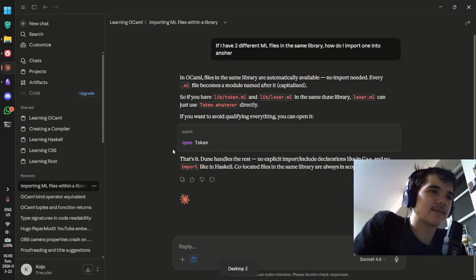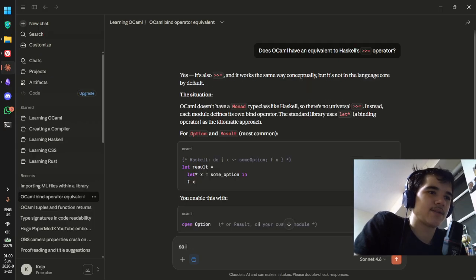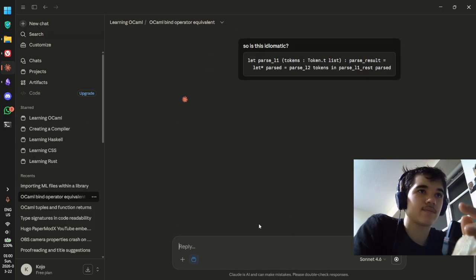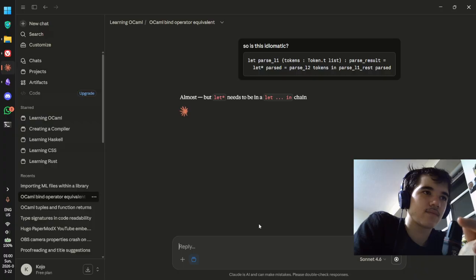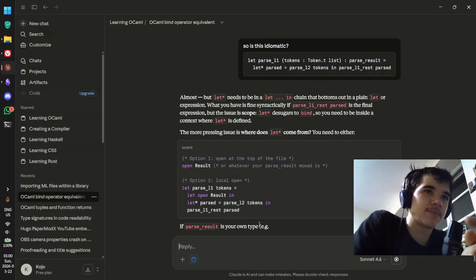So let's ask Claude here. So is this idiomatic? Let in chain. That bottoms out in a plain let expression. What you have is fine syntactically if parse L1 is a final expression, but the issue is scope.